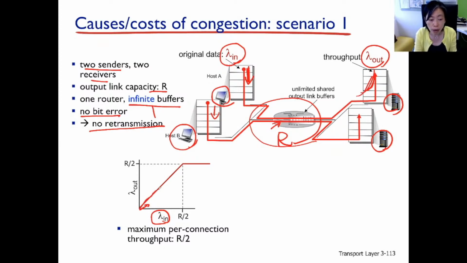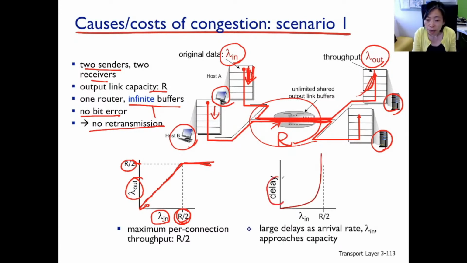But this will only go up to here. When we exceed the link capacity, because there are two flows and link capacity is R, each flow gets only half of R at best. That means lambda out can only, at best, be R divided by 2. So even though lambda in continues to send more, we hit the ceiling here because the resource is limited right here. We don't get to push more out. So as we increase the sending rate, the receiving rate increases accordingly, but here, even though we're increasing the sending rate, the receiving rate remains the same.